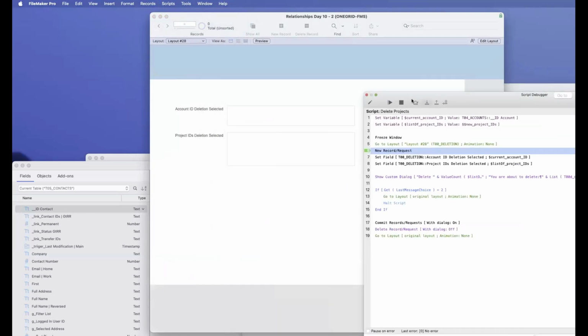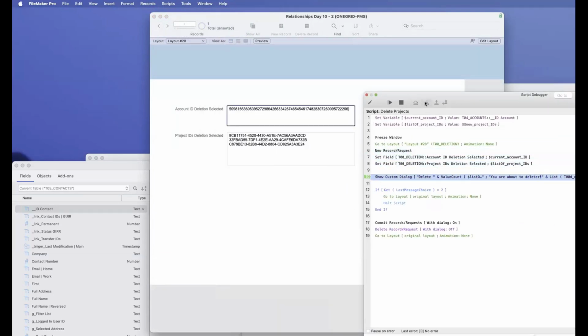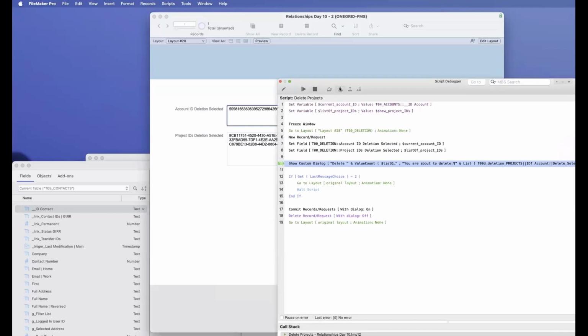I go there, new record, set field, and I list of project ID, new project ID. This is funny because list of project IDs, list of, why? Yeah, it said three, right? Which is correct. I selected three.